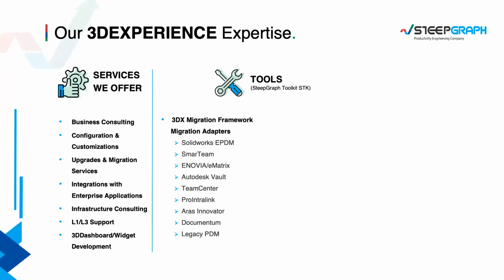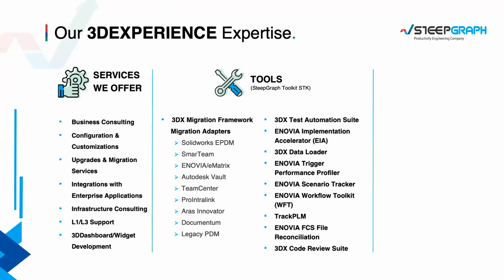In terms of tools, we have the SteepGraph Toolkit, STK. In this, we have various tools. To start with, it's a migration framework. The framework helps to migrate from various legacy systems, including SolidWorks EPDM, SmarTeam, Enovia eMatrix, Autodesk Vault, and so on, into 3D experience. Then the 3DX Test Automation Suite helps to automate the test cases on the 3D Experience platform and have them executed as regression testing from there onwards.